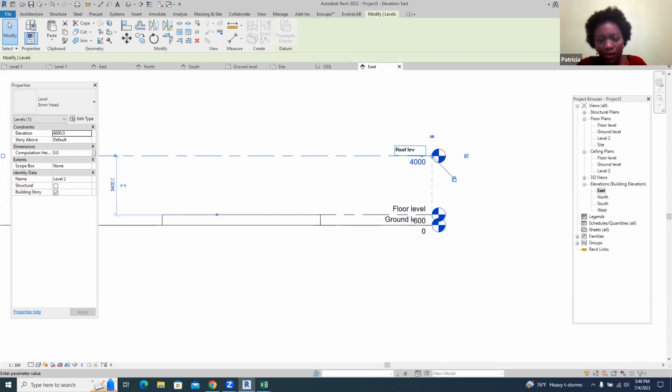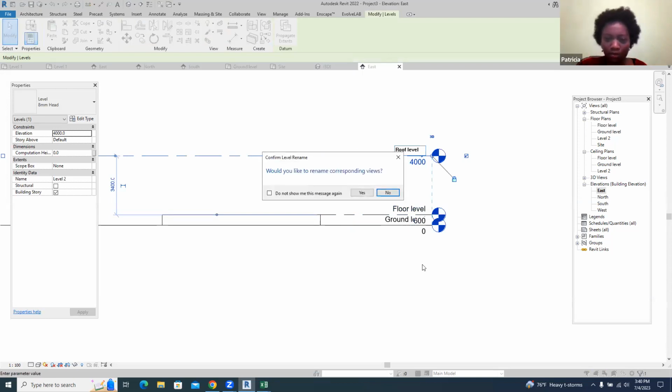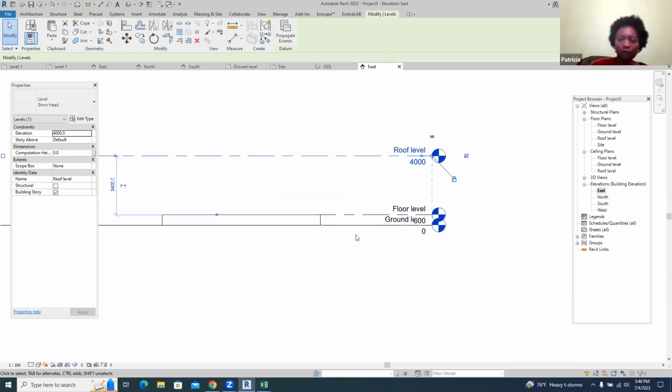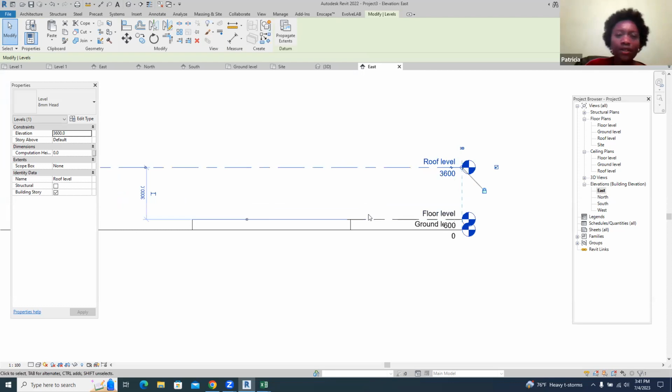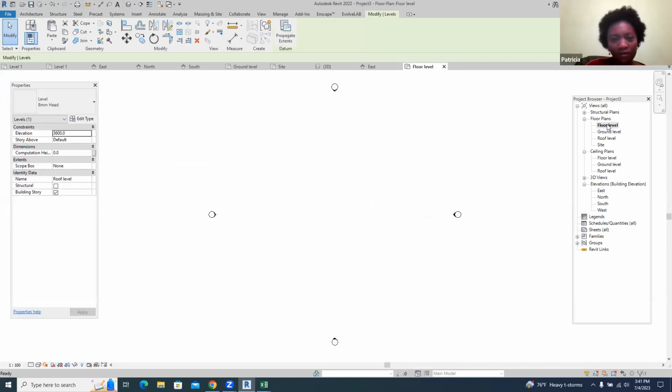And we want to check what kind of headroom we want from this 0 to floor. We have 600, and so we are saying that 600 and 400, we have 3.4 meters. So if we added it, it should be 3.6 if we're using 3 meters. So you can also do that, and then it will move automatically. So if we want to put in the walls, we're saying the walls will be on the floor level. So go to that floor level.